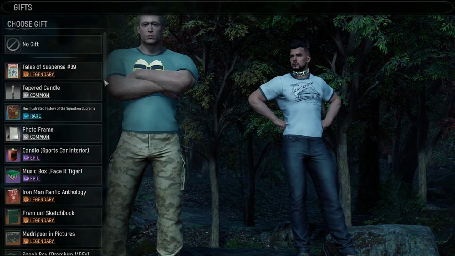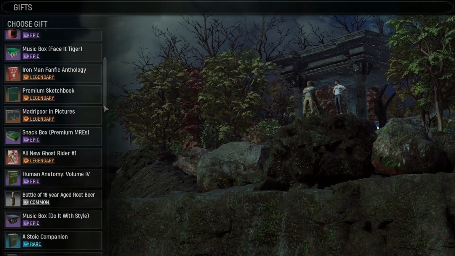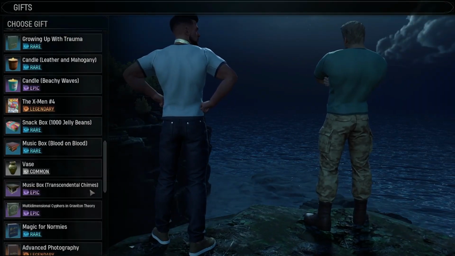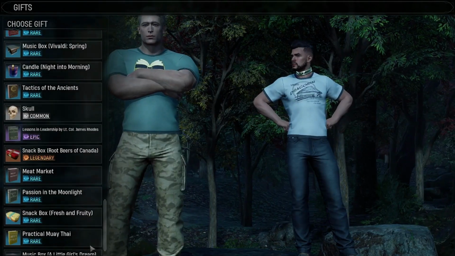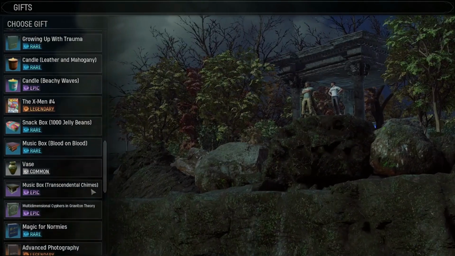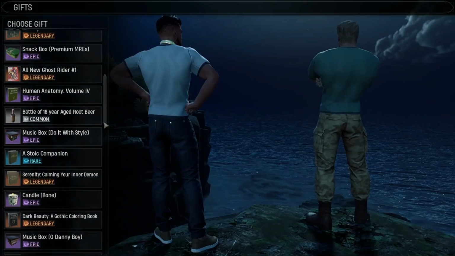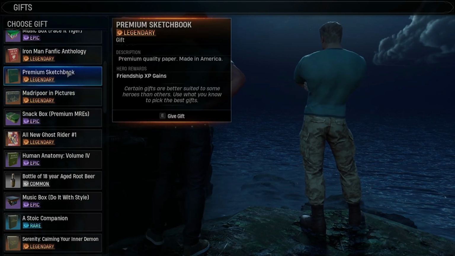So, we don't have his Avengers 4. Oh, I thought it was Avengers 2. I guess not. So Danny Boy would be good for him, and MREs would be good for him. See if there's anything legendary. I don't think so. And also, by the way, a premium sketchbook is up his alley as well. But there's no reason why he can't have a nice snack, you know what I'm saying? I mean, if he's tired of... You know, oh, here, the premium sketchbook. He'd like that.